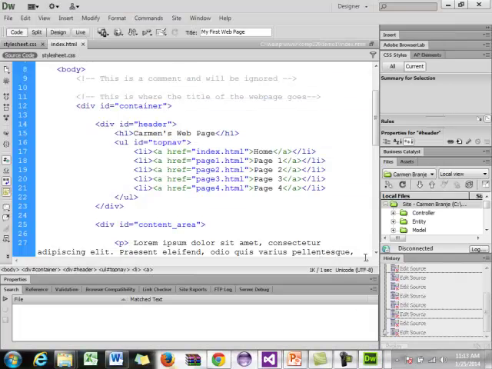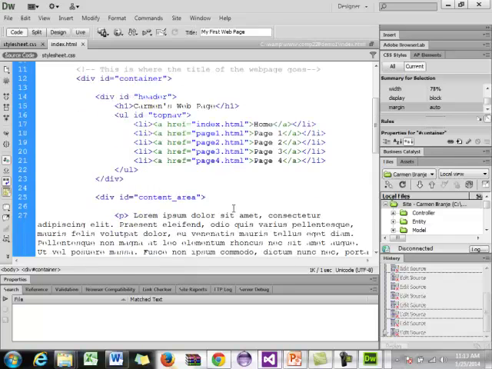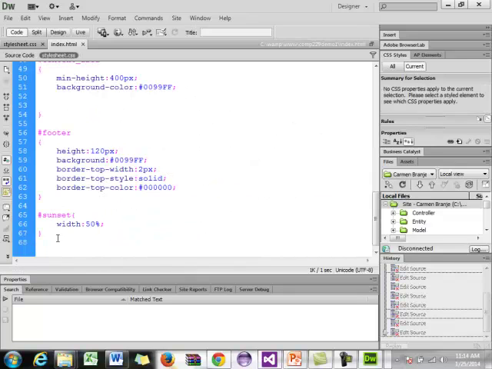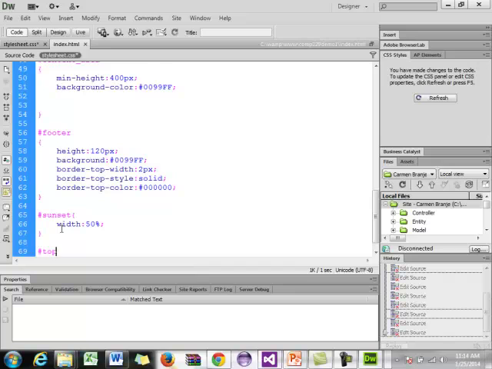Now we're going to use CSS to restyle this navbar. The first thing we're going to do is go to CSS and change our top nav.